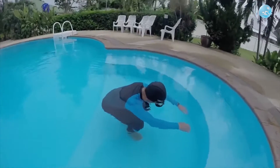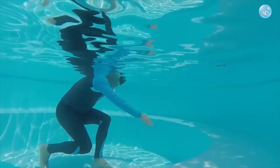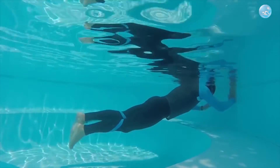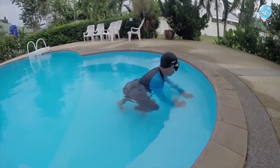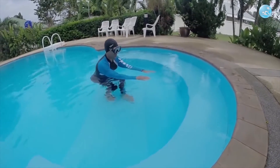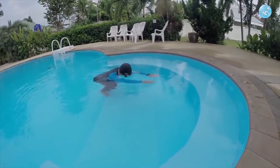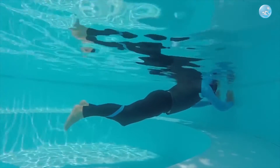Breathe in, lower your face into the water, stretch your arms forward, and gently push off the bottom with your feet toward the side or toward the pool steps. Slide through the water this way without lifting your face off the water. If it worked, that's great! Try to slightly increase the distance of that glide. Move back to the starting position, this time 1 to 1.5 meters away. And again, slide in the water, taking a breath in before and lowering your face into the water. Do 5 to 10 of these approaches and then move on to the next technique.